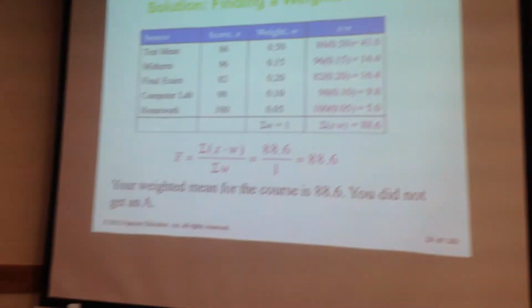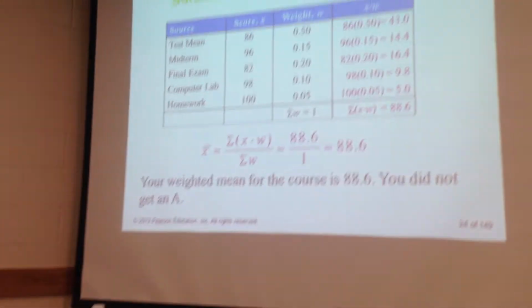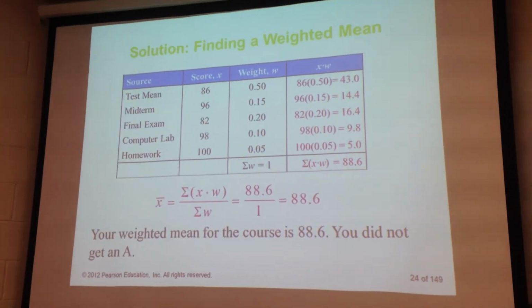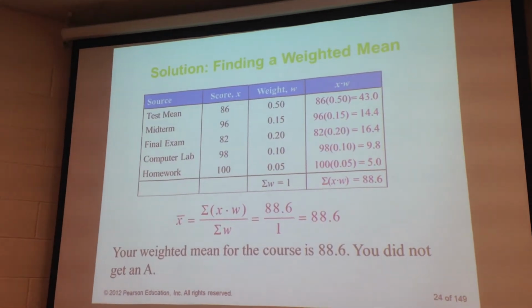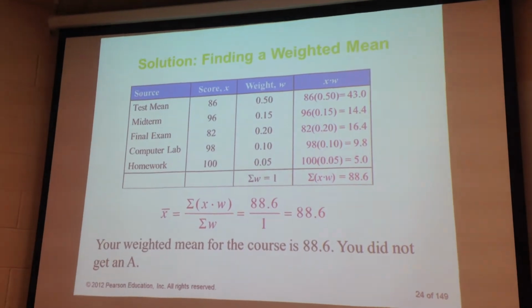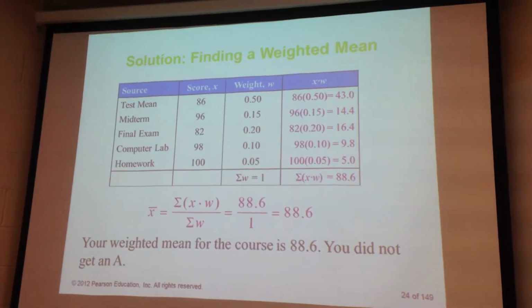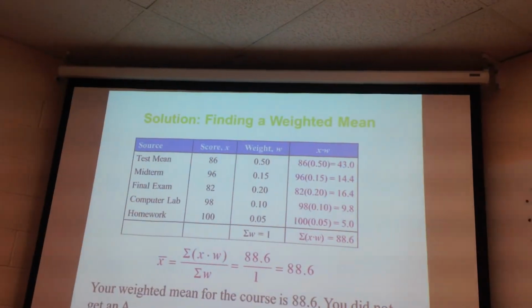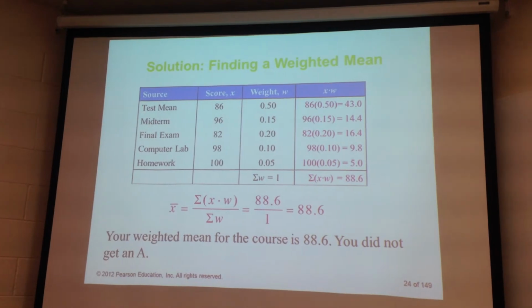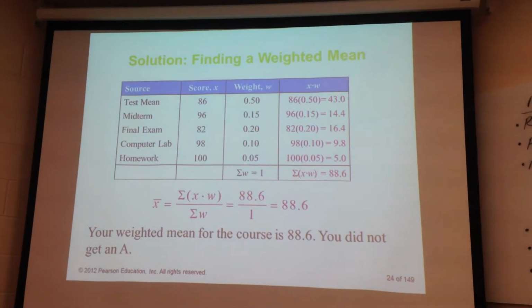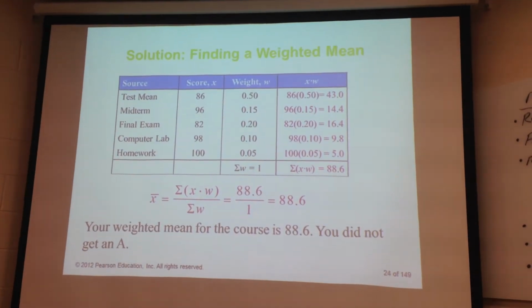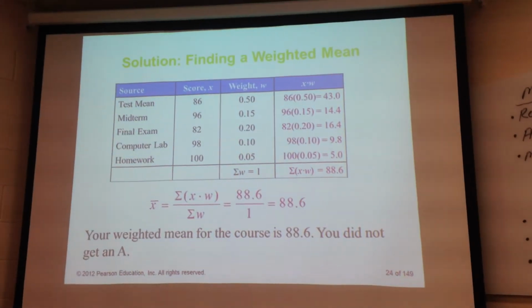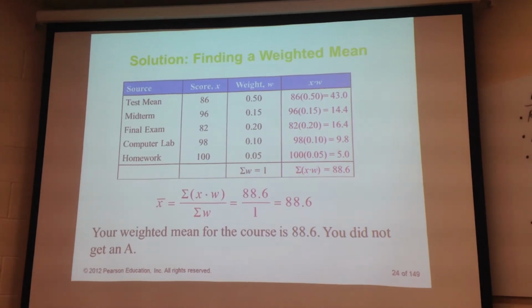And so the weights typically have to add up to what? 1. Typically we add them up to 1. Now, they don't have to, but in fact, in an example like this, we are. They have to be summed to 1 to make the denominator make sense, okay? Because we're going to divide by a total of all the weights, which is 1. So in most stats books, this is the example that you give for weighted mean.